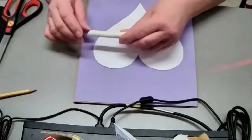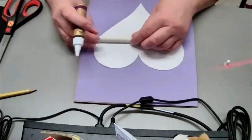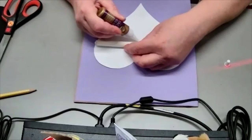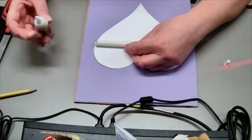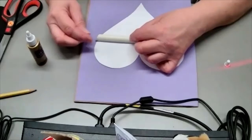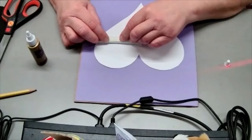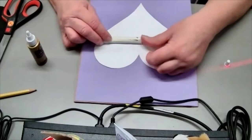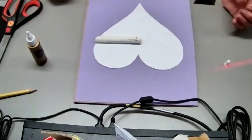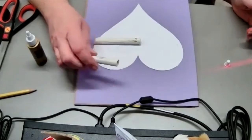So you're just going to take some glue. And you can either glue the roll or you can glue where you're going to put it. And I like putting it on the paper. And make sure that your seam is down, because you don't want to see the seam. And I would just hold it for like 10 seconds, count 1, 2, 3, 4, 5, 6, 7, 8, 9, 10. And you're just going to continue to do that. Save the ones that you cut, because those you can use on the smaller pages.